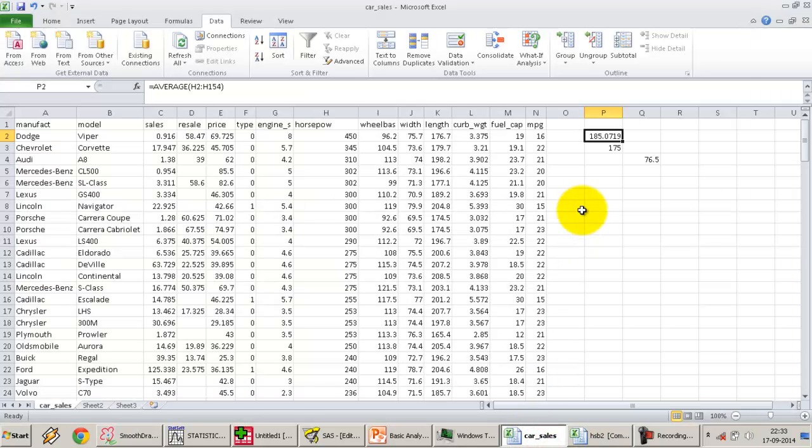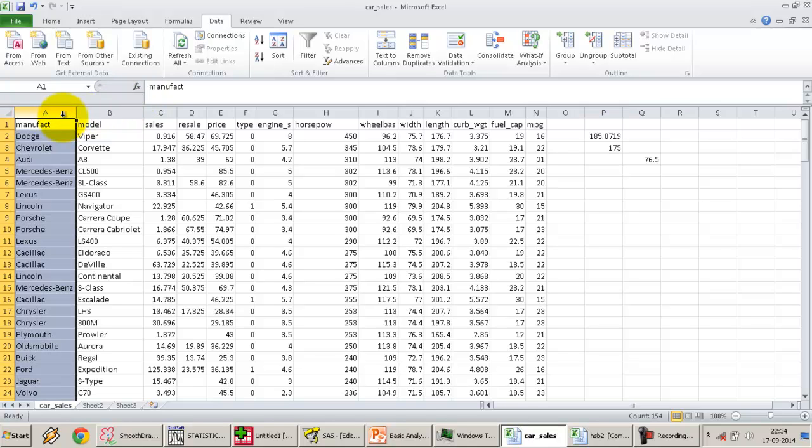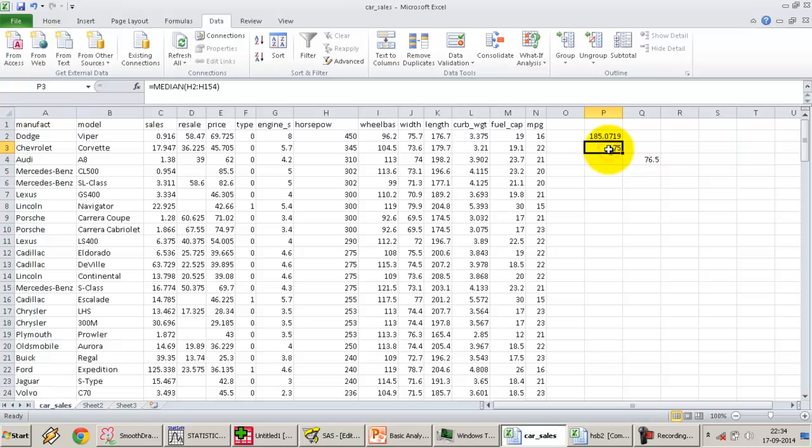So can I calculate the median for manufacturer? Again, that would imply that I need to sort this particular data set in some manner, and sorting by alphabetical order does not imply anything, right? Just because A is higher than L doesn't mean Audi is going to be larger or smaller than Lexus in any meaningful way, either in price or whatever manner that we want to use it for. Sorting in alphabetical order does not allow you to calculate the median value in any way. So I still cannot use median on categorical variables, but I can use it on ordinal variables.